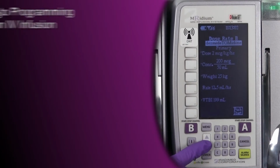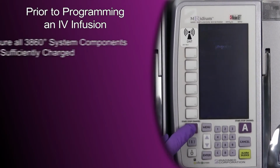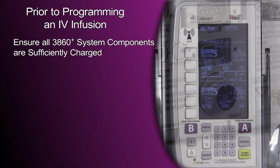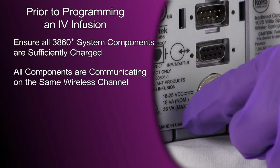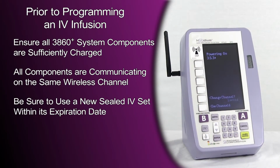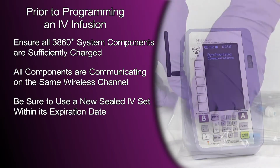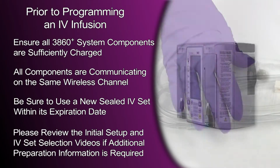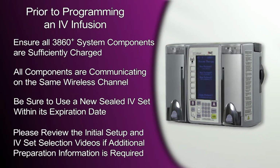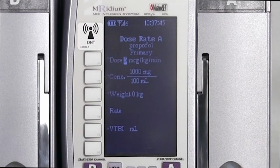Prior to programming an IV infusion, ensure that all 3860 system components are sufficiently charged. All components are communicating on the same wireless channel. Be sure to use a new sealed IV set within its expiration date. Please review the initial setup and IV set selection videos if additional preparation information is required. For training purposes, this video series will use propofol in all demonstrations.